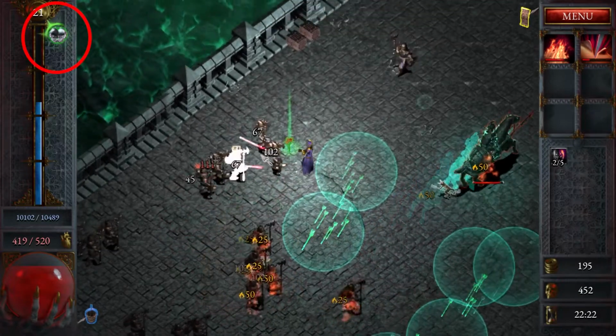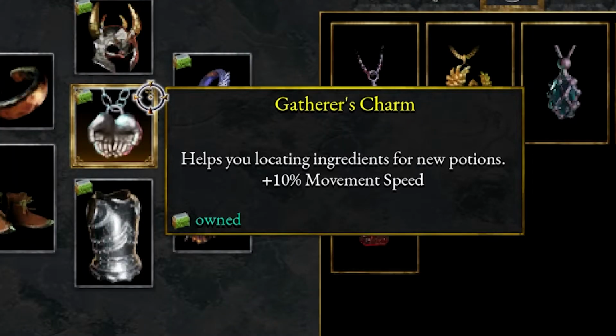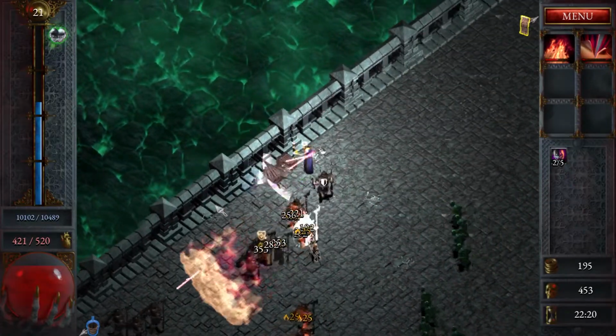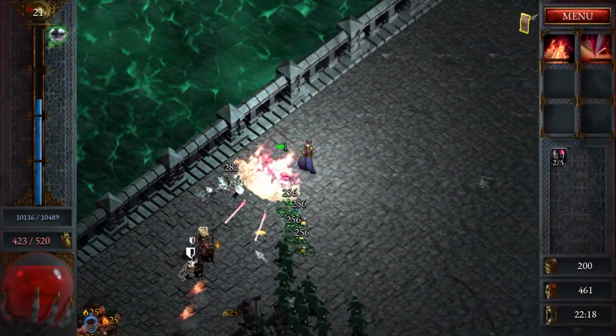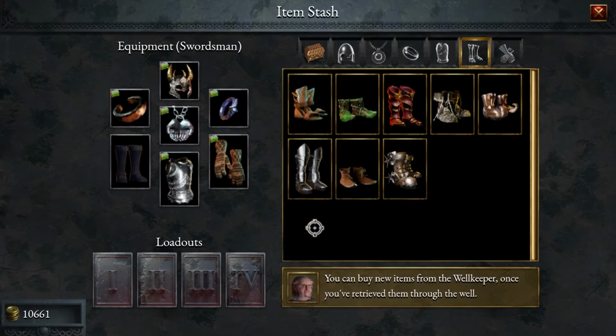It's essential that you use this necklace in your early runs until you have them all unlocked. It also gives you a 10% buff to movement speed. When you have all the potions unlocked, however, this necklace becomes rather obsolete. I never used it afterwards because there's simply much better alternatives. Let's go on to boots, which there are 8 of in the game.